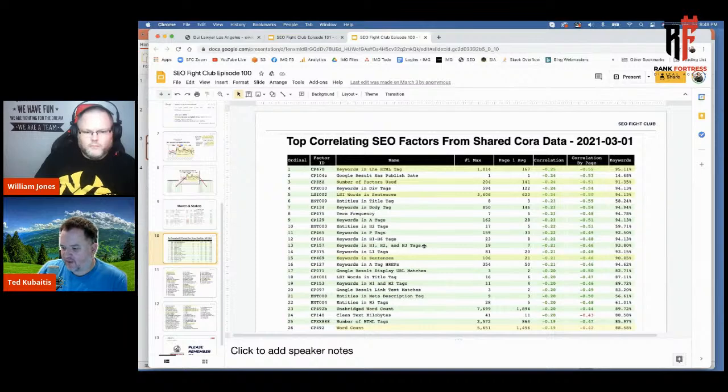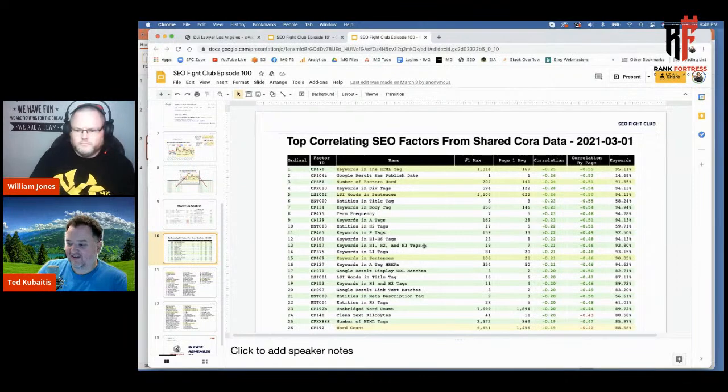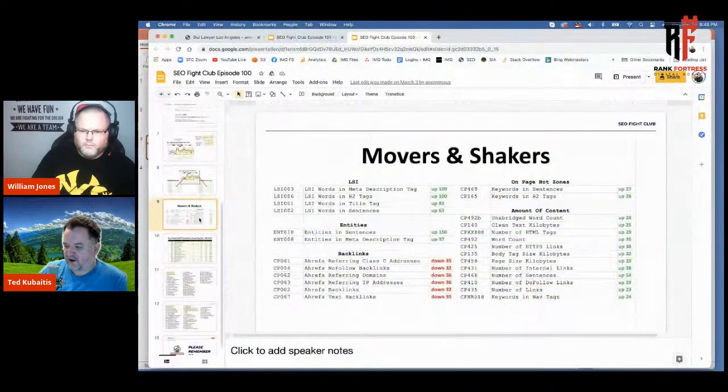Those off-page ones might have moved to between 50 and 100. That's still really good when you consider it's out of 2,000 other factors. That's still top of the list. It's just not what moved as a result of the update. So the off-page stuff is still important, but this movement says what the update was about.